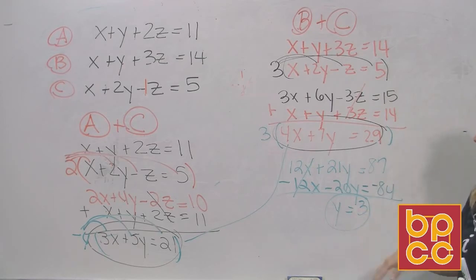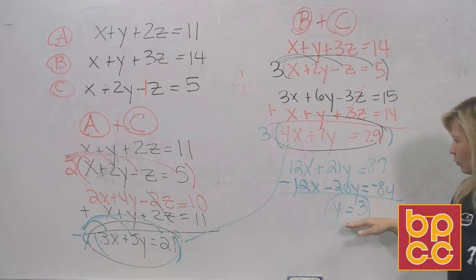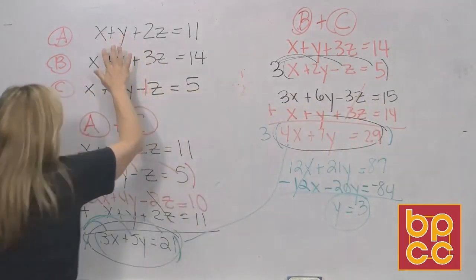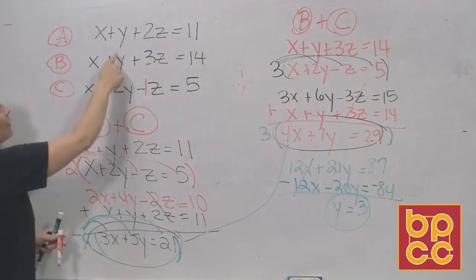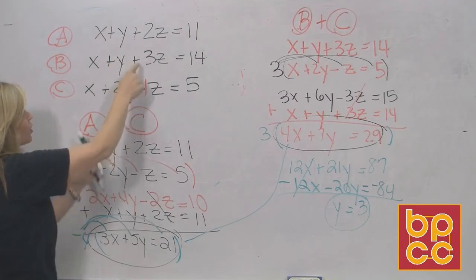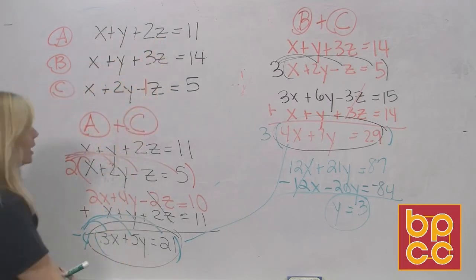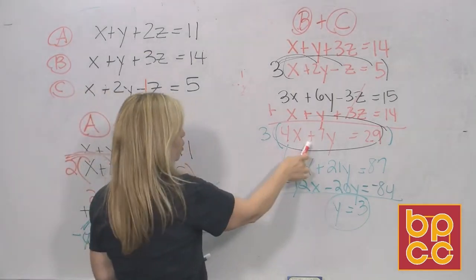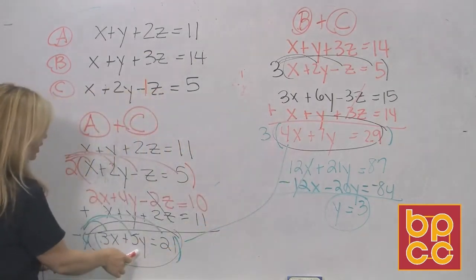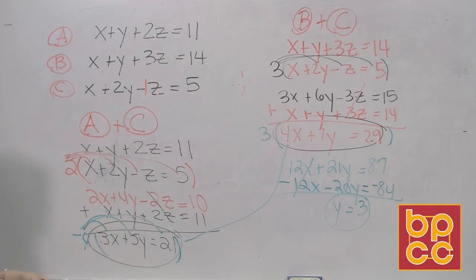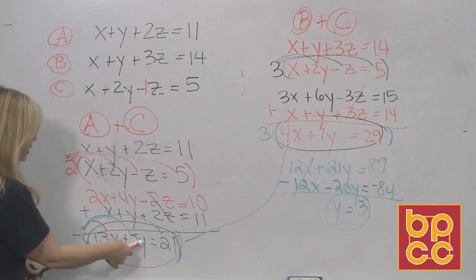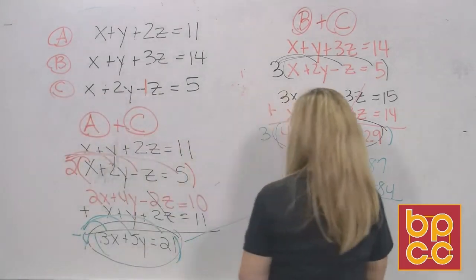We got y, so now where do you go? Do you go back to the originals? You can't yet. If you only know one number, we're still going to have two variables. That's not going to work. So you backtrack. If you know y, you either go to this equation with an x and a y or this equation with x and y to find the next one. I'm going to pick the easy one. 3x plus 5y is 21. So I'm going to write that down.